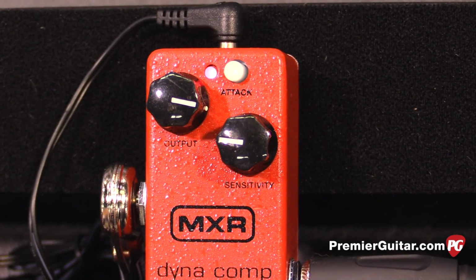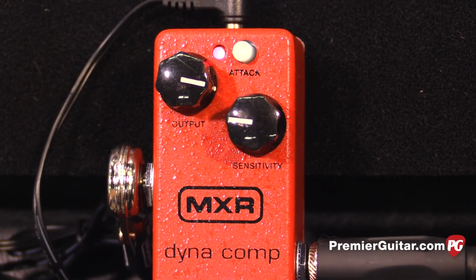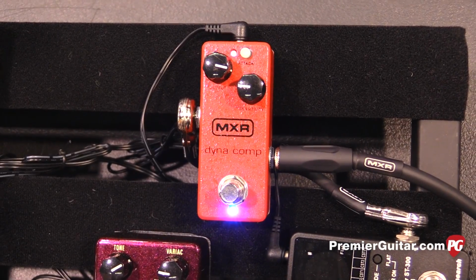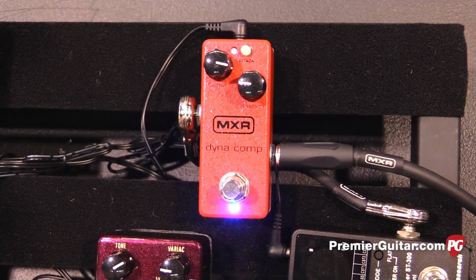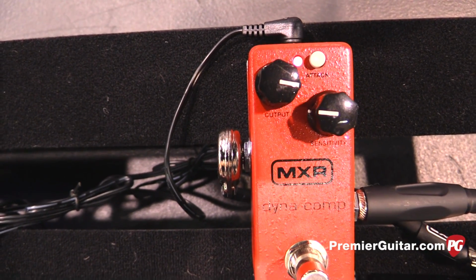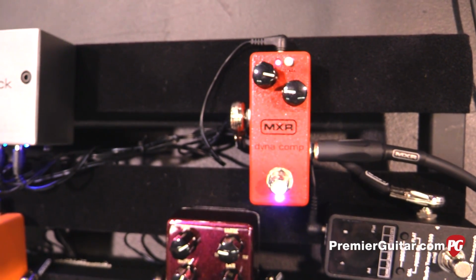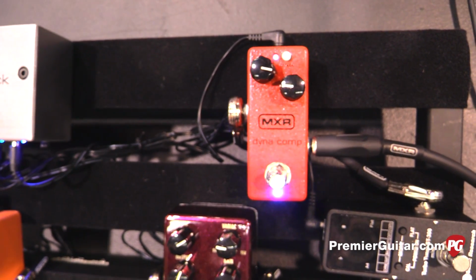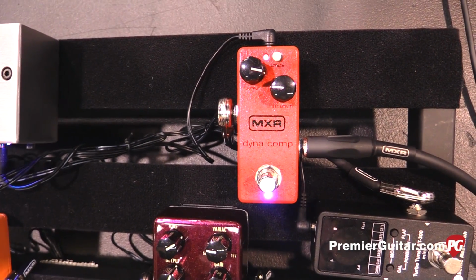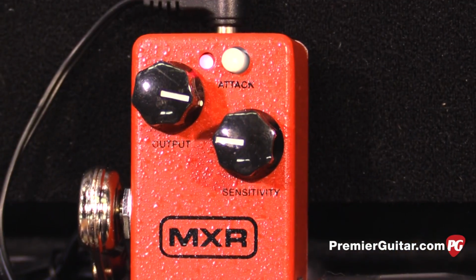All right, now we have a mini version of one of your classic pedals up here. They have the Mini Dyna Comp. It has the classic script logo CA3080 chip that's in there, which Bobby will tell you about. The thing that's cool about it, I really like the sound of that chip. But it has an added feature of an attack button, which Bobby will tell you about as well, which I really, really like. It's mini, it has the LED, it has the 9-volt in, but it has that classic script logo sound. However, that attack feature I find to be amazing.